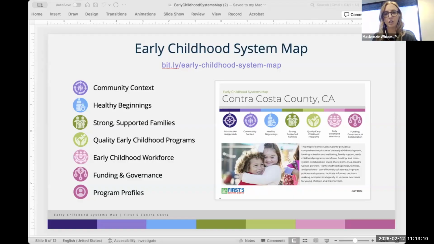The next section is the early childhood workforce section. It represents workforce size, credentials, languages, compensation, turnover risk, and professional development access. It identifies a lot of strengths that we have in our early childhood workforce right now, including a really strong commitment to serving families, as well as some strong bilingual capacity. But it also surfaces barriers like low pay, burnout, and training gaps that might exist. The next section is the funding, governance, and collaboration section, which maps major funding streams, especially public funding streams, as well as major local conveners, governance roles.